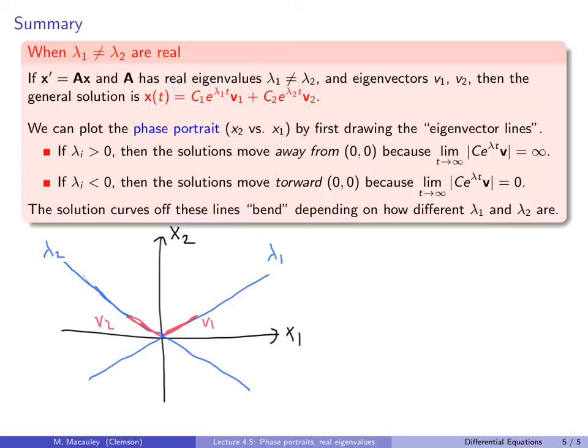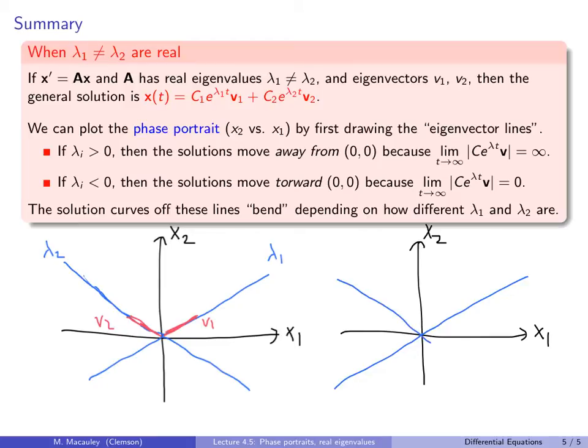So what I'm going to finish with is I'm going to give you 2 examples of phase portraits, and I'm going to slightly change the eigenvalues, and I want to talk about how that changes the phase portraits. So let me suppose that we have the same eigenvectors. I'm going to try to draw these to be the same. Let's see how well I do. So this is the first eigenvector, and this is the second eigenvector. I don't need to draw v1 and v2.